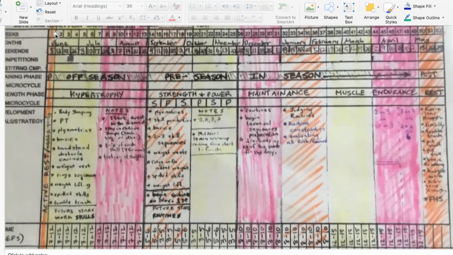This is a 12-week time block. That's also a mesocycle. It takes 12 weeks to work on strength and power. Why do I have 12 weeks? Well, first of all, 12-week or 6-week time blocks break up into the year easily. But also it takes at least 10 weeks to notice changes in hypertrophy.